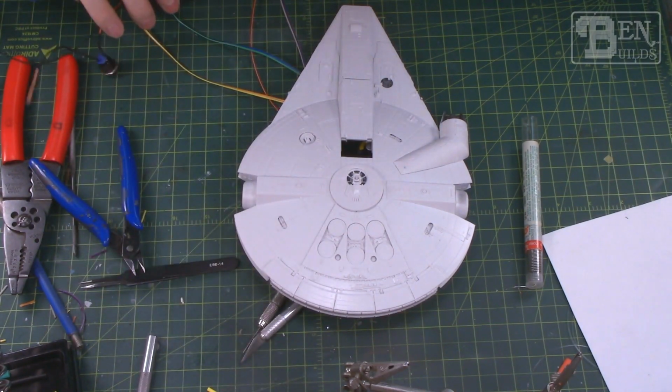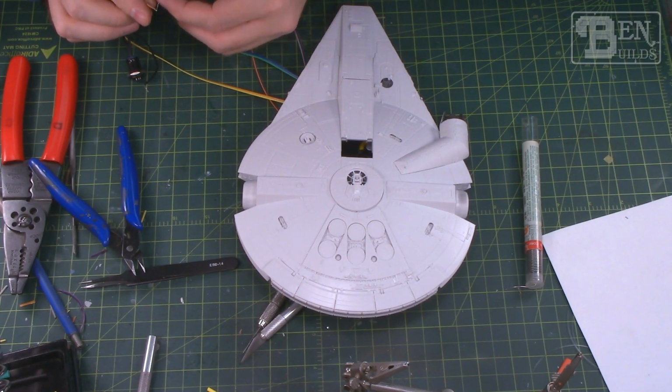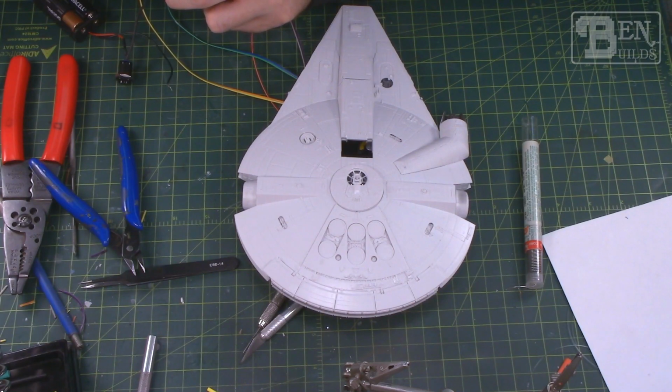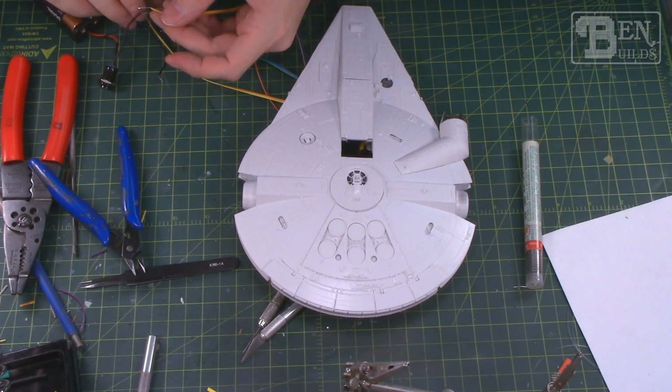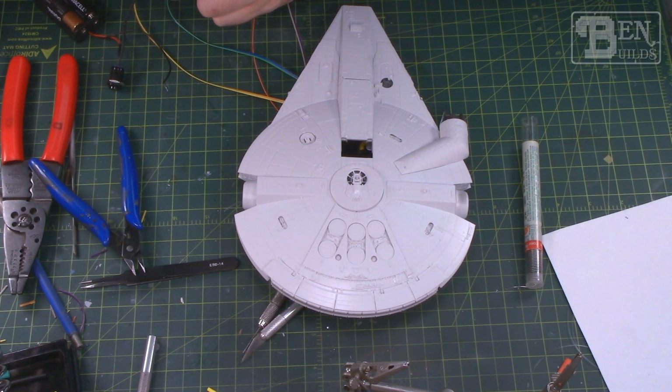And I think we're going to go ahead and start testing a couple of these lighting areas. First, I want to start off with the living quarters. I think that's going to be, aside from the cockpit, one of the brightest and most intriguing areas here on the model. So let's just twist these wires together. Get the positive attached to positive on my battery supply and the negative to the negative, and then we'll see how this looks.